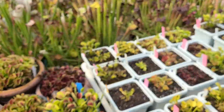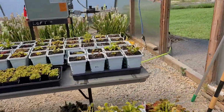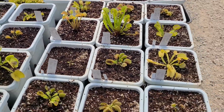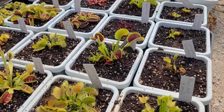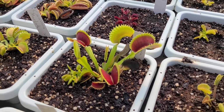Okay, let's head over to the Carnivoria table and some Green Jaws clones. These were my newest additions. Got these in February, March, I think. All of them I've actually really enjoyed. I think I'm partial to the Carnivoria plants. This one here, Mephistopheles, I really like that.